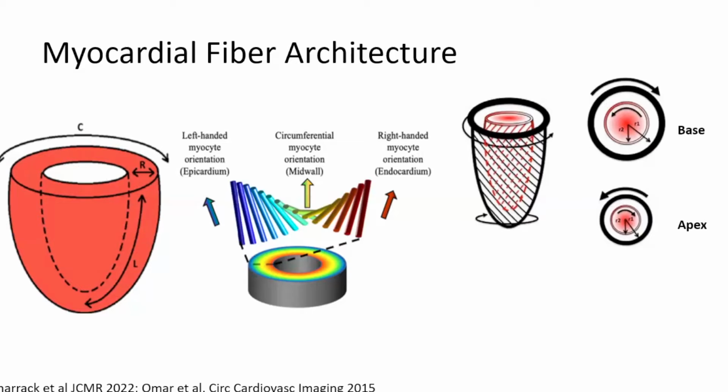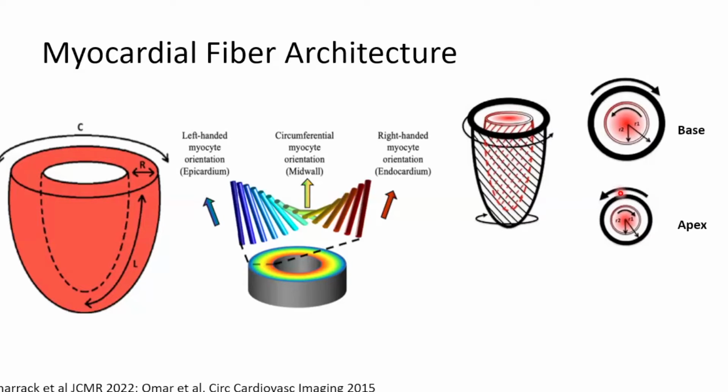And so at the base, if you look at the base, it will actually rotate in a clockwise direction, as seen by the arrow at the top here. And in the graph on the left, my mouse might not be showing up. And then if we look at the apex, it actually rotates in a counterclockwise rotation like that.